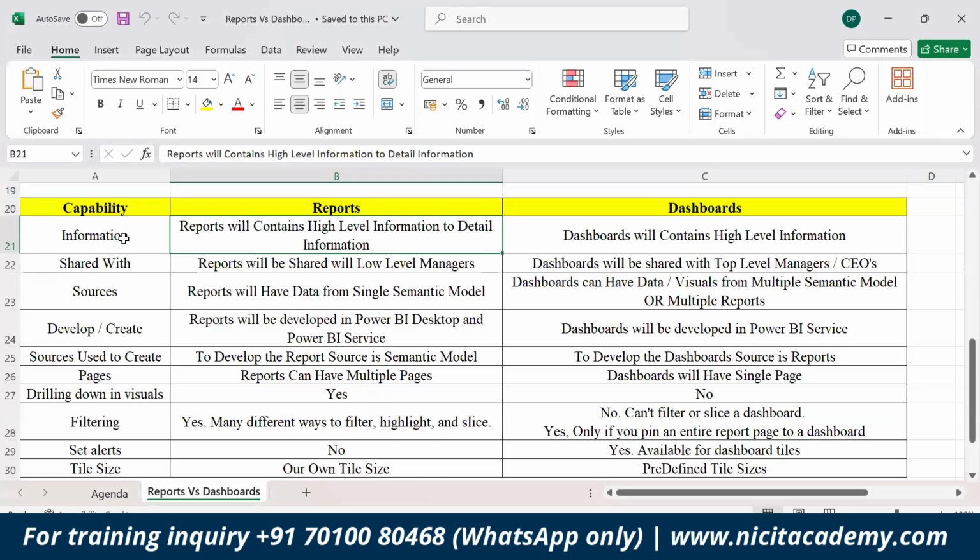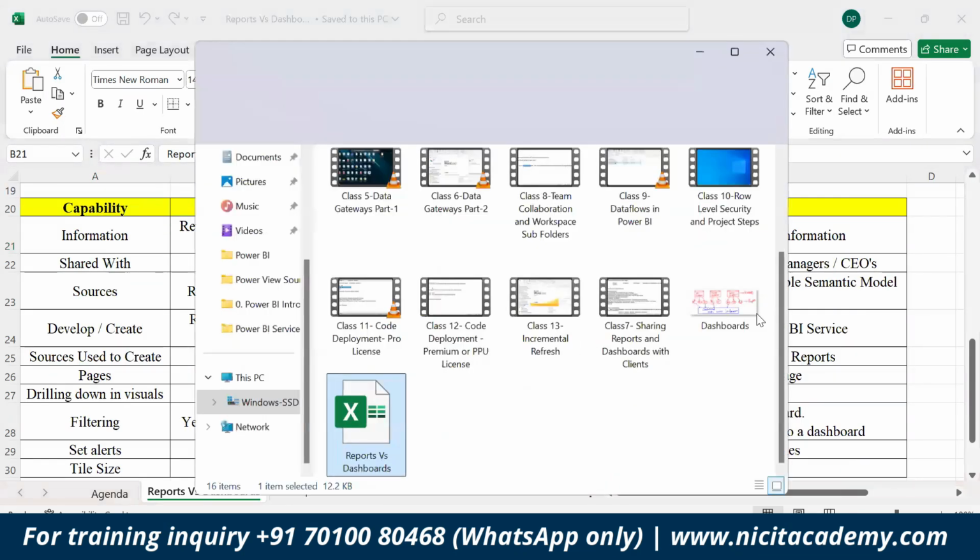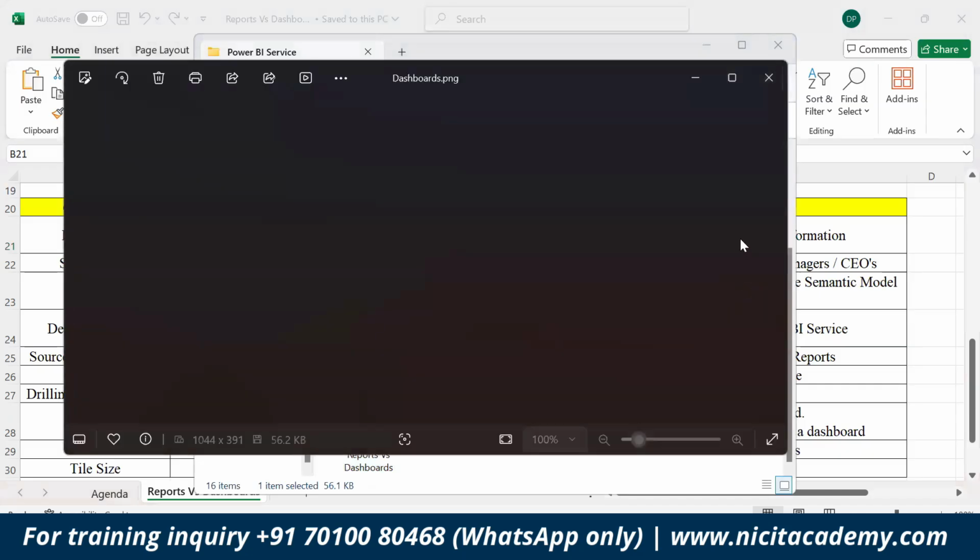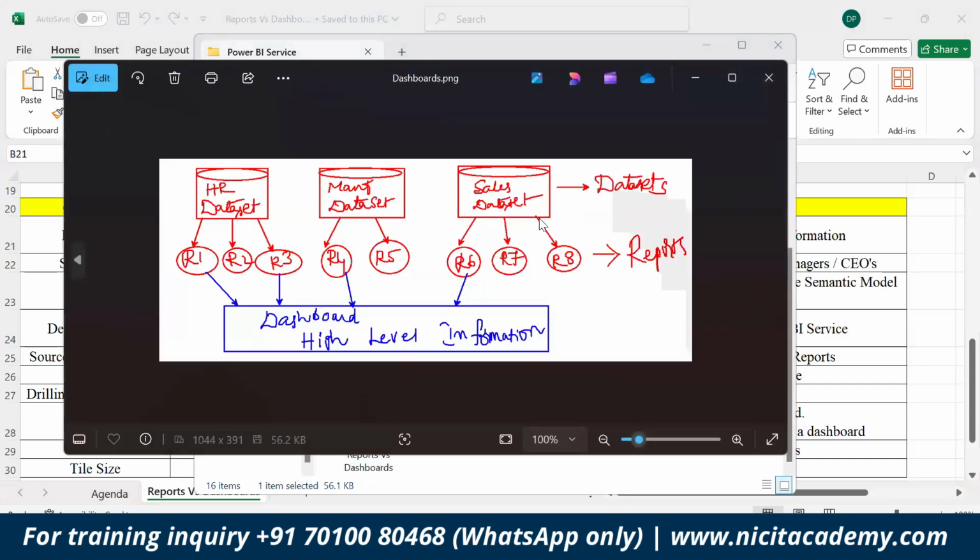Now the second one, with respect to sharing: reports will be shared with low level managers. From the HR data set, the reports R1, R2, R3 were created. From the manufacturing data set, R4, R5 were created.